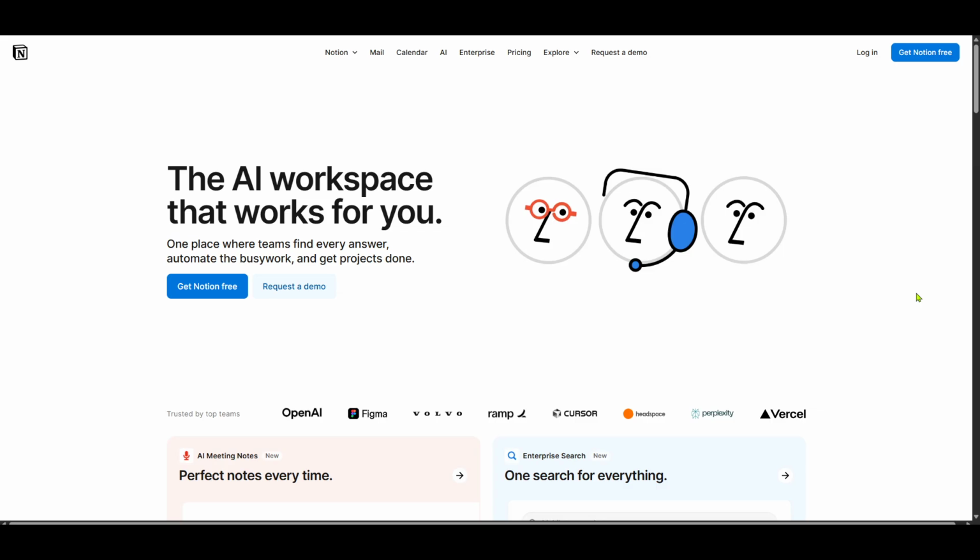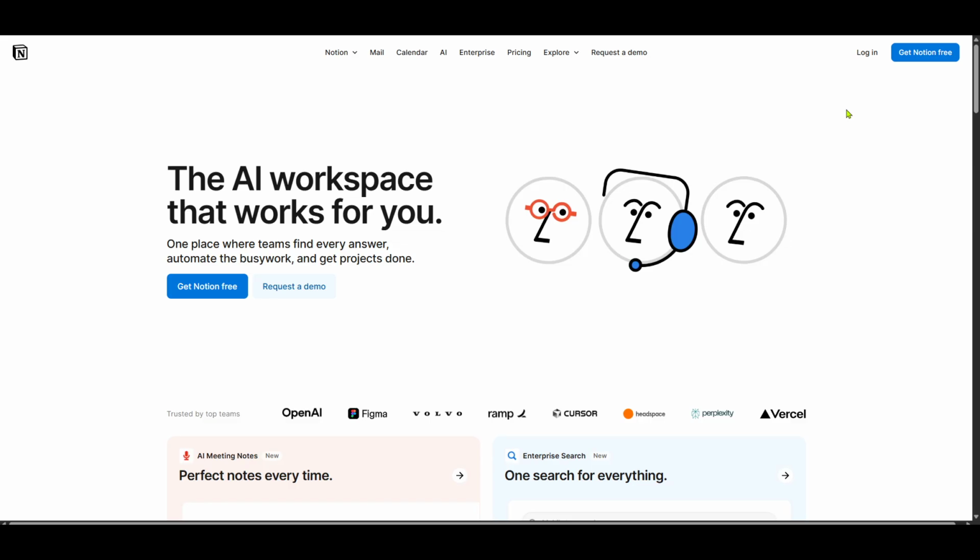Let's start by heading over to your connected workspace. This is where all your wiki, docs, and projects reside in Notion. Once you're there, the first thing you need to do is log in. If you're already logged in from a previous session, you can skip this step, but it's always a good idea to ensure you are connected to the right account to avoid any confusion.